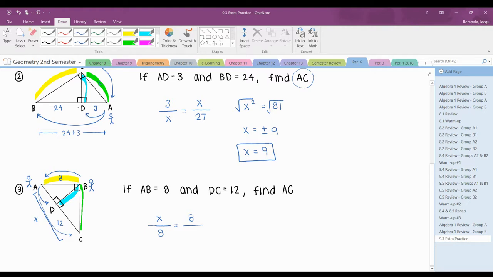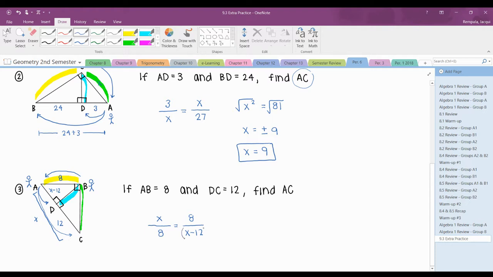Notice that in the second problem, I took both of those, 24 and 3, and I had to add them together to get the entire length. Well, now in this next problem, I'm actually working backwards. I'm giving you the entire length, even though it's a variable, it's x, and then I'm giving you a portion of what makes up x. So instead of adding, this time I want to subtract. x is the entire piece. When I subtract 12 from it, that's going to get me that distance from A to D. So x minus 12 is the other portion of my proportion.